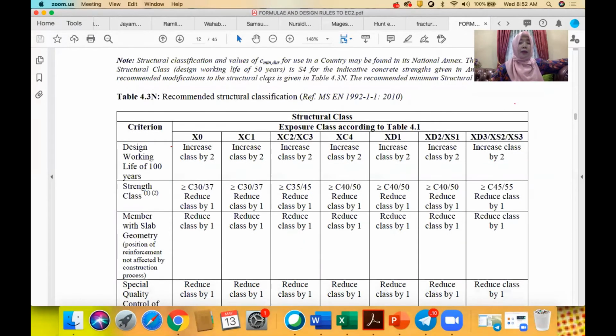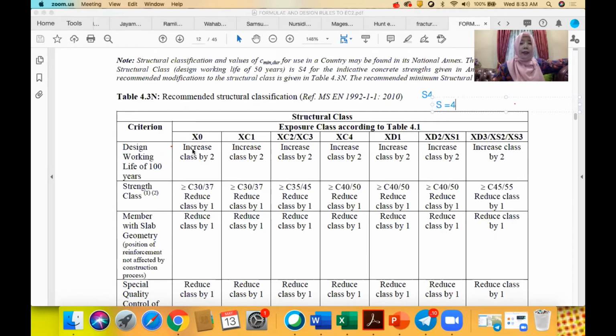We assume for a normal building the structural class is S4. The assumption is S4, default. To use this table, we must start with S4. Then we need to find what is the real S that we are going to use. So although our design is a building with S4, we need to consider table 4.3. Therefore, what is the real S? It is equal to 4, which we assumed here.